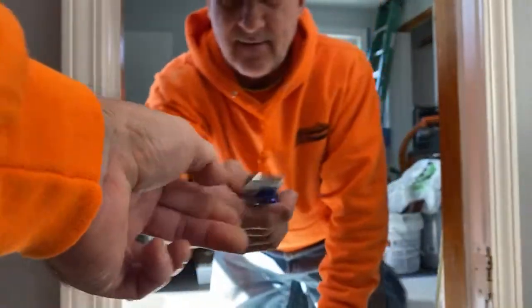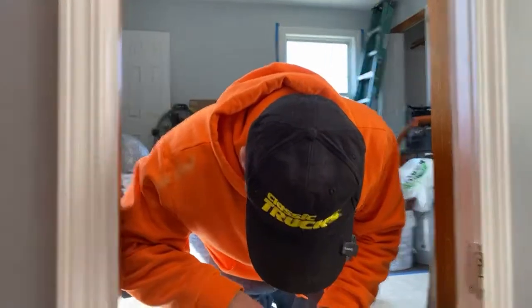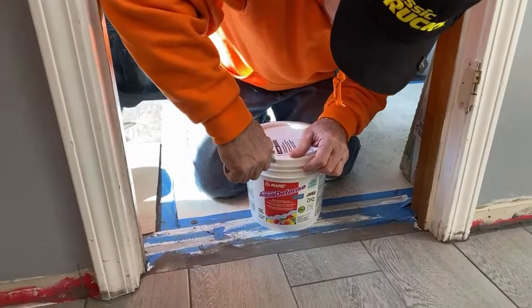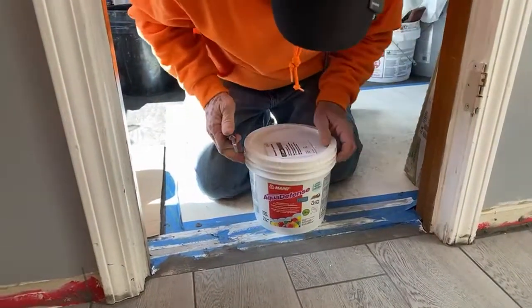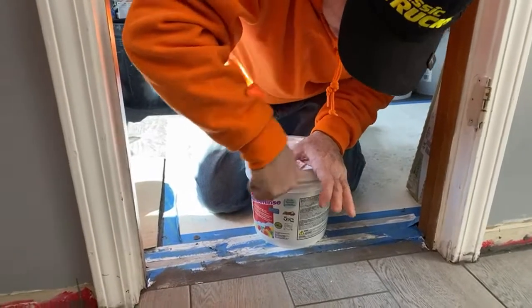So I'm handing John an open blade there so he can... I guess it's all the way down. Yeah, one of those. Yep.